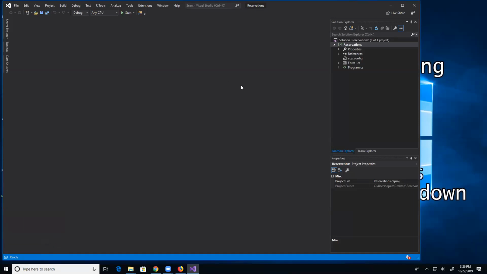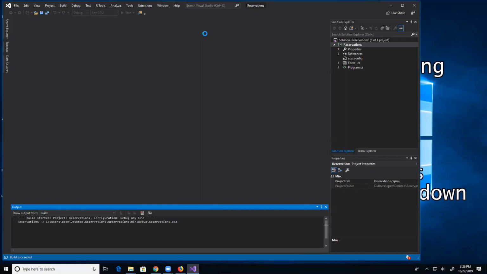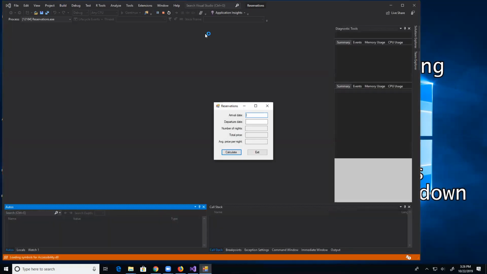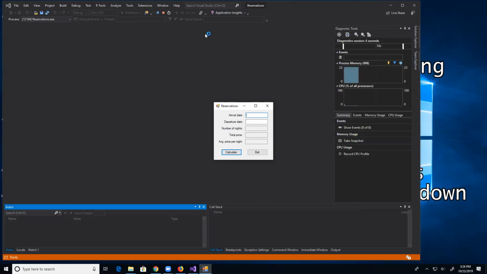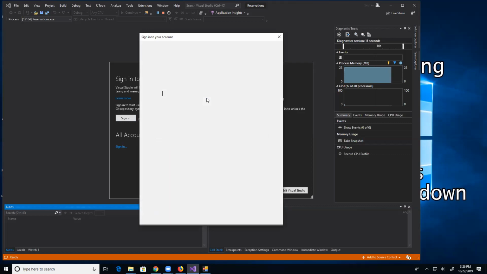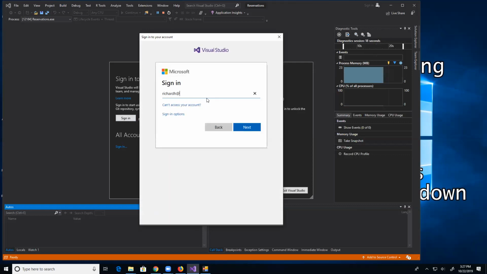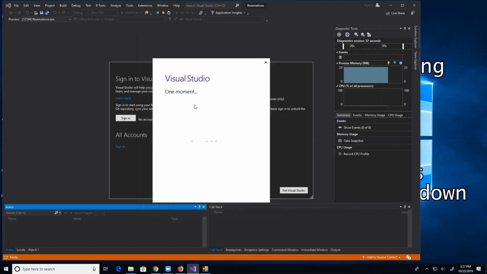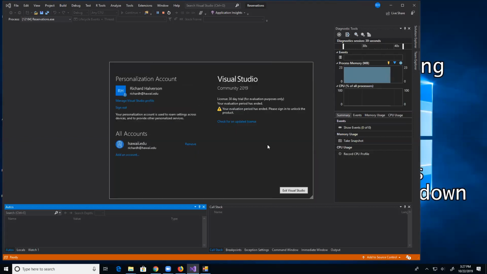It's not going to make me log in. Start. Does this do anything? Arrival date. Okay, you're arriving someplace, and then a little bit later you're going to depart that place. You sign in here. All right, I've signed in.